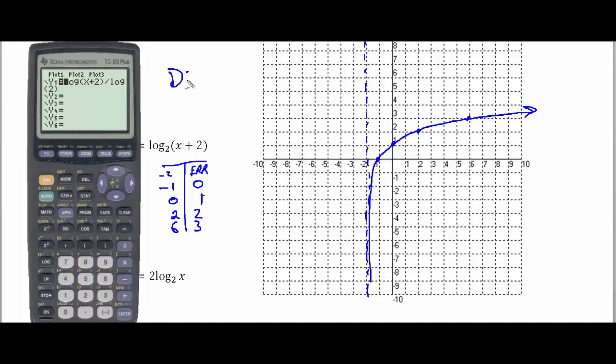Okay, domain and range. Our domain is now going to be a little bit to the left, so x has to be greater than -2, but it will never touch -2 on that line. And the range is going to be real, because this goes infinitely down to -infinity on the y and +infinity on positive y. So it looks like our domain and range is going to be affected if we have a shift inside of the equation itself, but otherwise the domain is going to be x is greater than 0 and our range is going to be all real numbers.